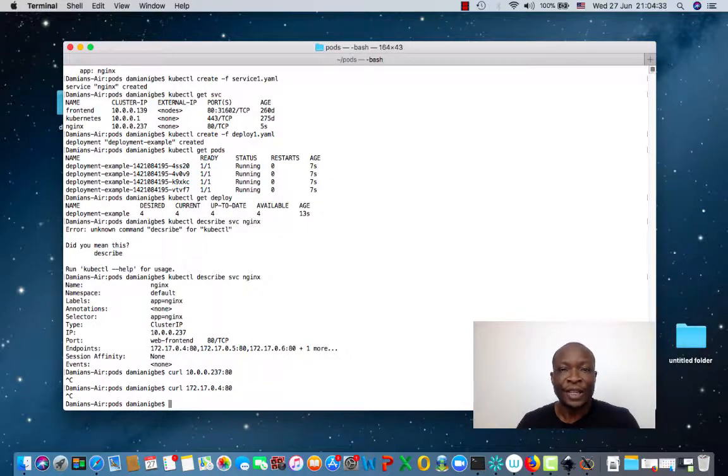Then inside the service file, we give it a selector called app nginx. And then we're able to map all the pods that were created in the deployment object to the service object. All right. So basically, I've shown you how you use a service object in Kubernetes.